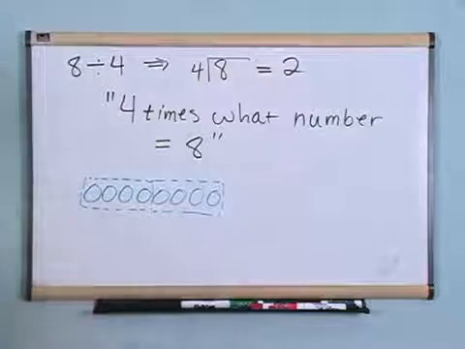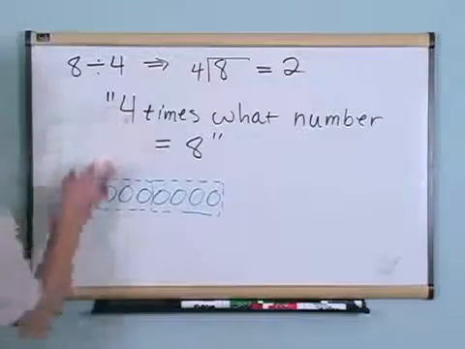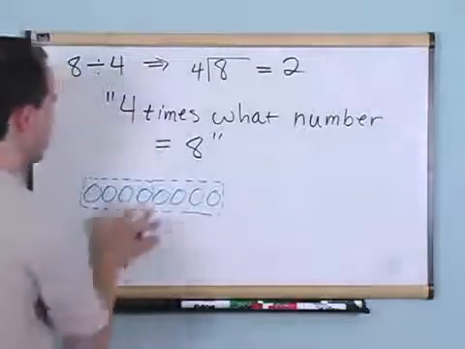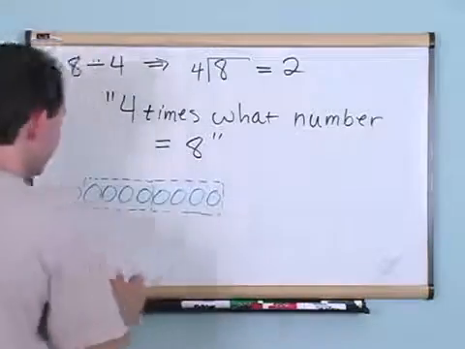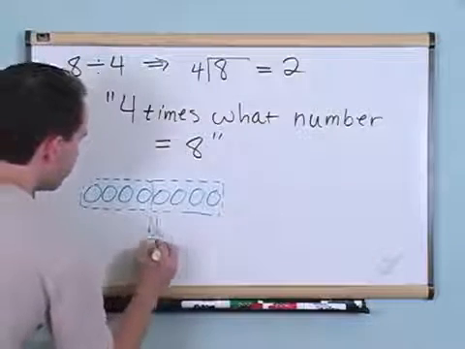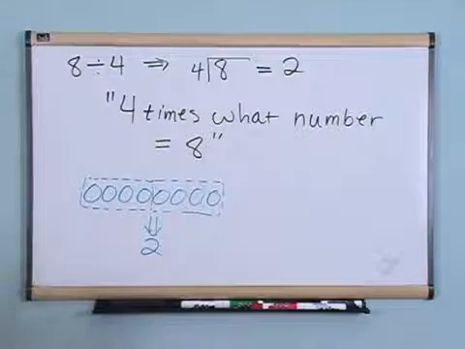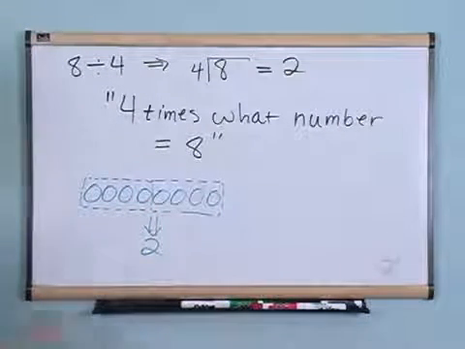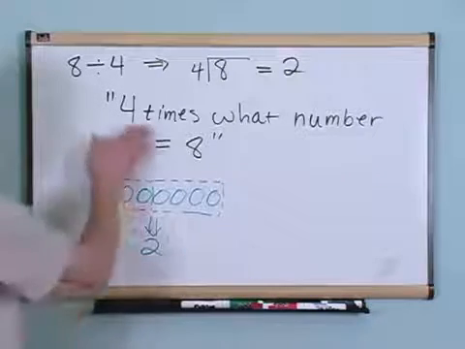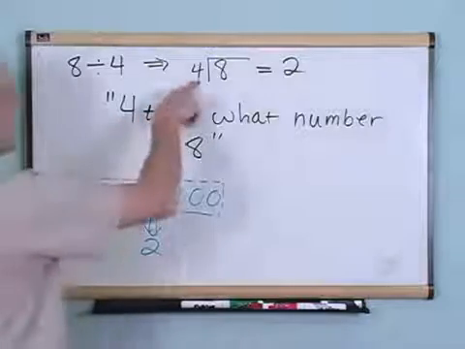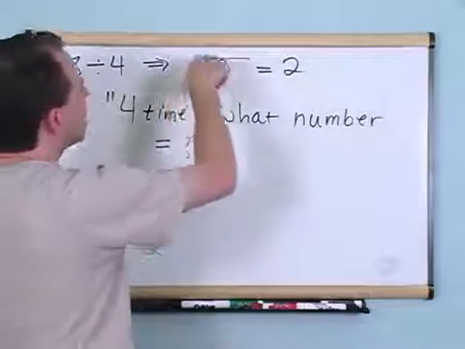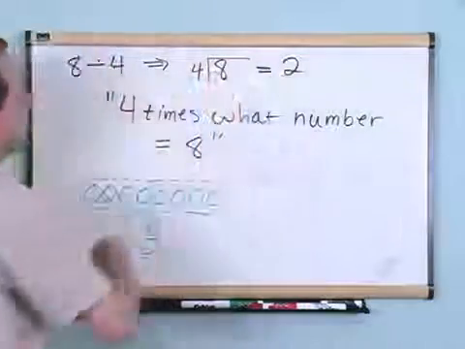Question is, how many groups do you have? How many times can 4 be divided in? Here's one group, here's 2 groups. So the answer is you can do that 2 times. And that is what division is, okay? This is what it is graphically, but in reality, when you're working the problems, all you have to do is say, take this number, 4 times what will give me 8?